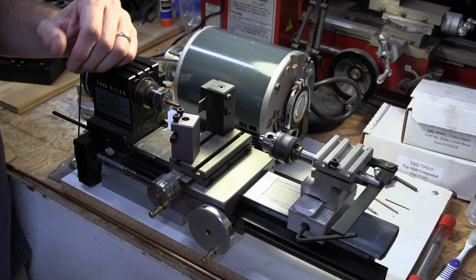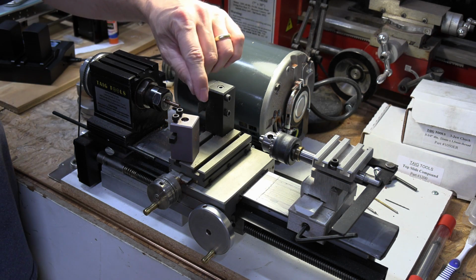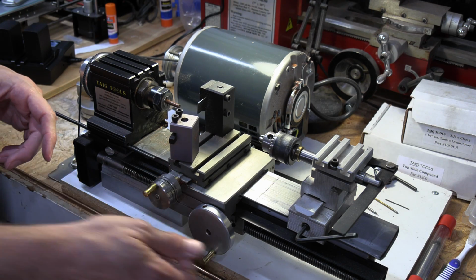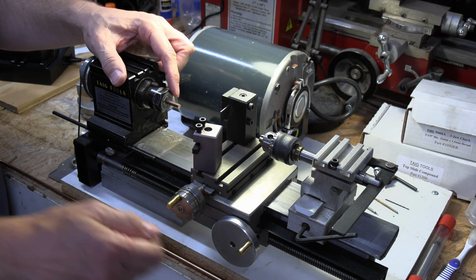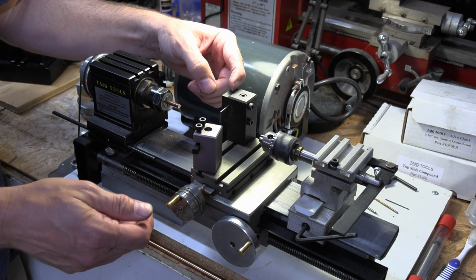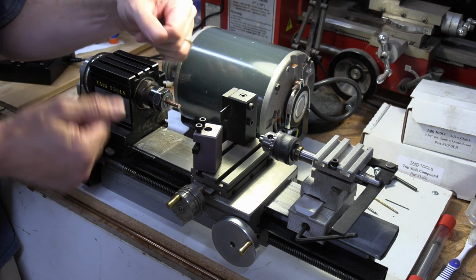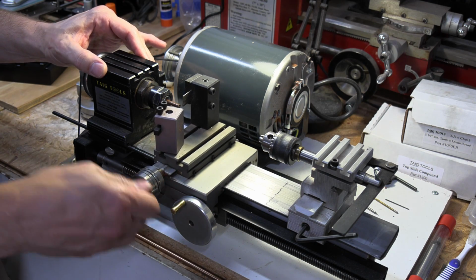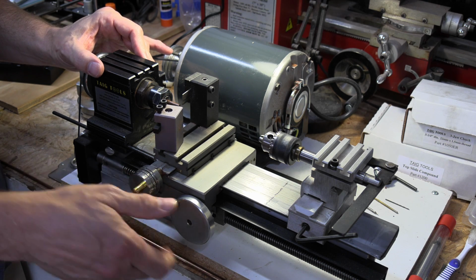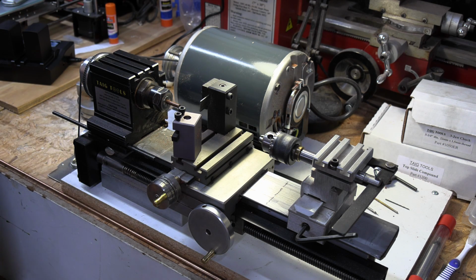One really cool thing, and I haven't seen this on other lathes, it may be on other lathes as well, but my cutoff is mounted upside down. So normally, if I was coming down here and going to cut this piece off, I would have my cutoff on this side and run it into the rod and cut it off. Well, by having it on the back side, it has to be upside down, because everything's turning this way, right? So if it's on the opposite side, it needs to be on the bottom. But what that allows me to do is turn material right here and then turn around and run it back this way and cut it off without having to change my cutters out. So that's a really neat feature of this lathe.